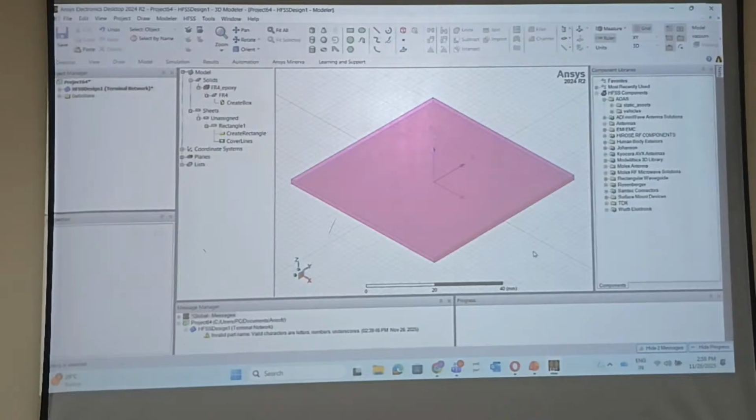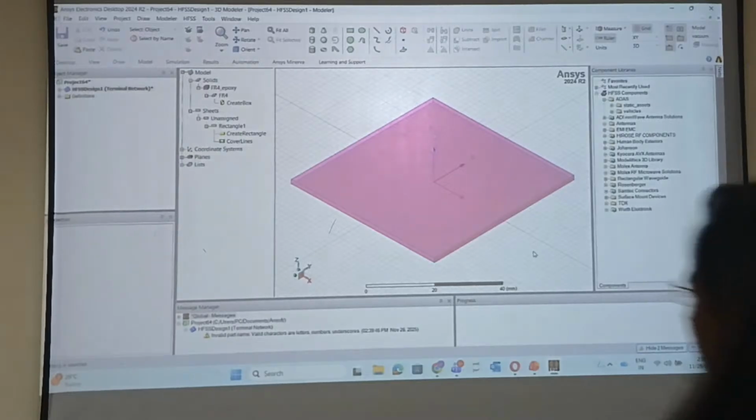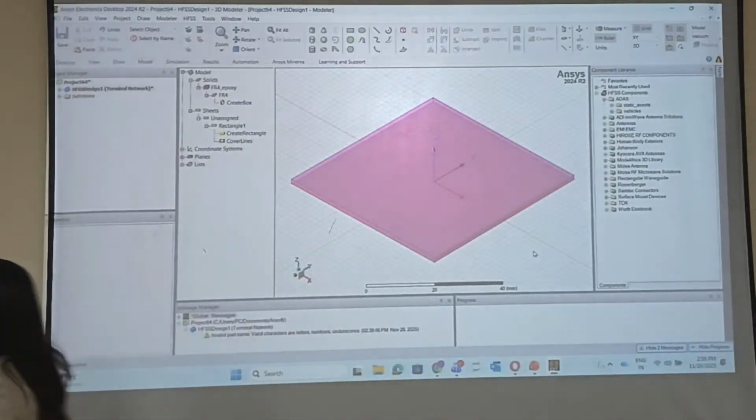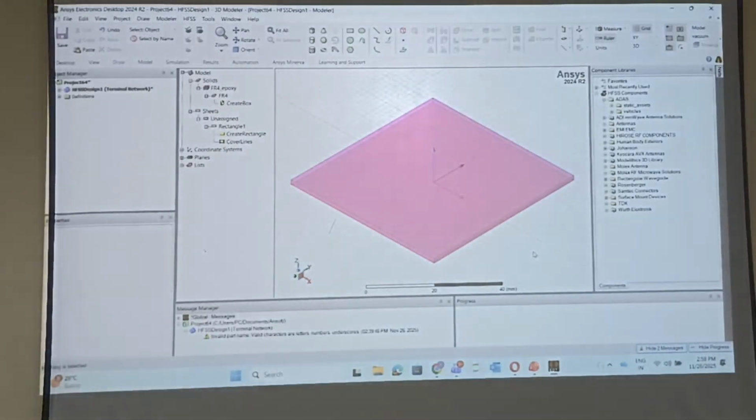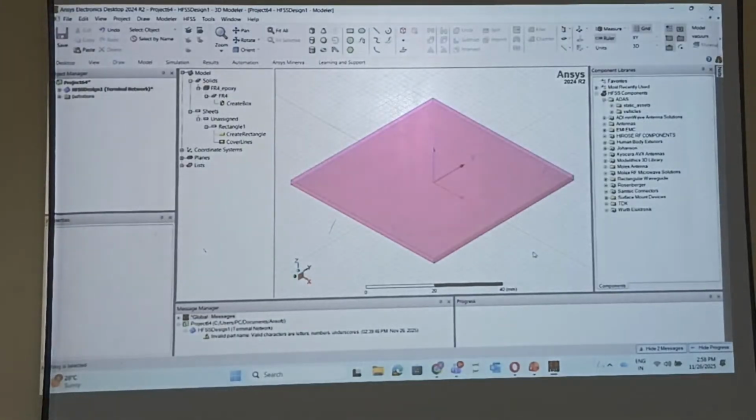In the third layer we are going to create a patch. Now we are going to design here an inset feed microstrip patch. For this geometry, first we create this patch.